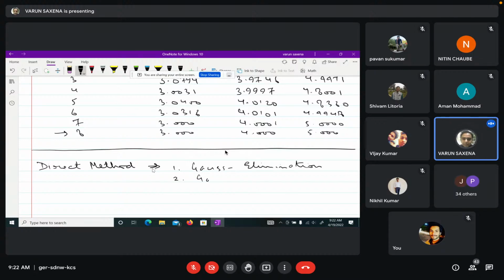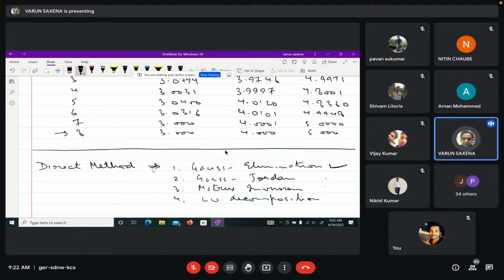There is something called Gauss Jordan. There is something called matrix inversion. And fourth is LU decomposition. Okay, so we had already done this. We need to do this and this.